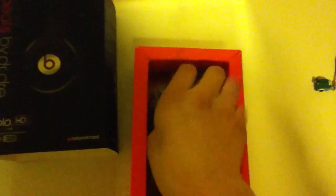Let's see, how do you open this box up? Okay, you push this up, you pull this out. We'll put this right there to the side. So it came in a nice box. The box wasn't damaged, as you could tell. I ordered two pairs of Beats, but these got here first. The other ones were the Beats Tour with ControlTalk. What I've heard about these Beats is that people say they're better than the Skullcandy, and that's why I went out and purchased them.